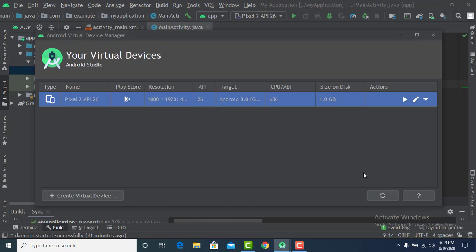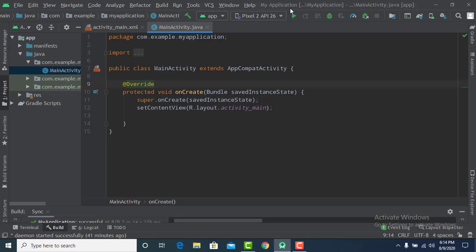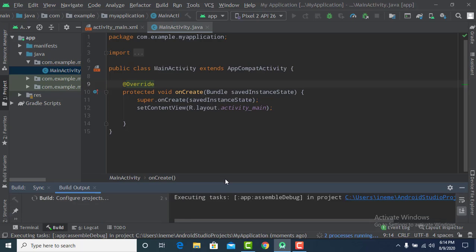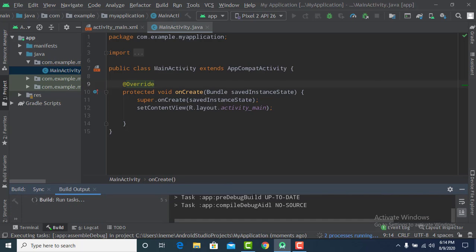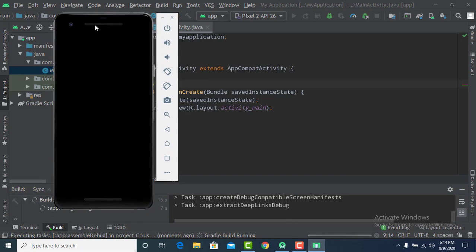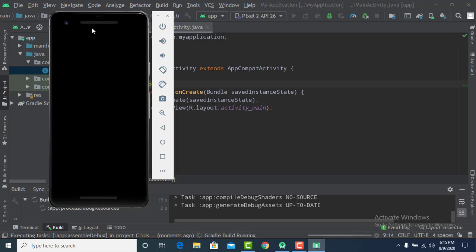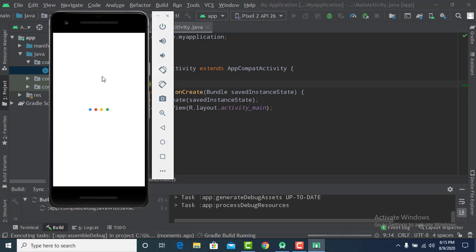Now at this point we have finished installing our emulator. If we want to run our program, let me close this. We can come here, it's already here. We'll just click on run, then you will see it pop up. It's downloading the necessary information, so just wait a while and you'll see the emulator. So this is the emulator. We have successfully installed our emulator, and what will be displayed is the common Hello World.